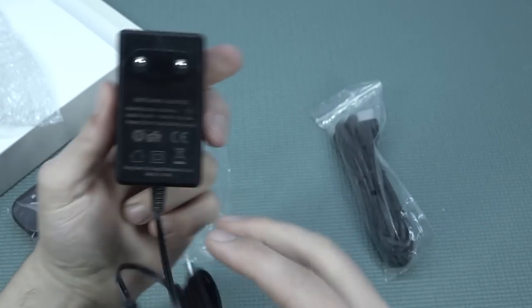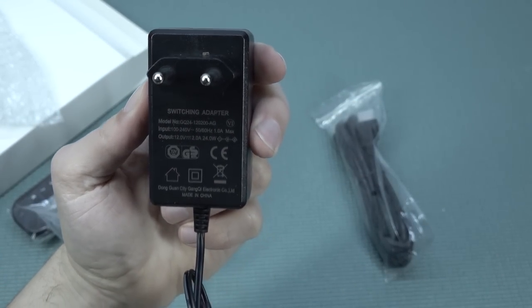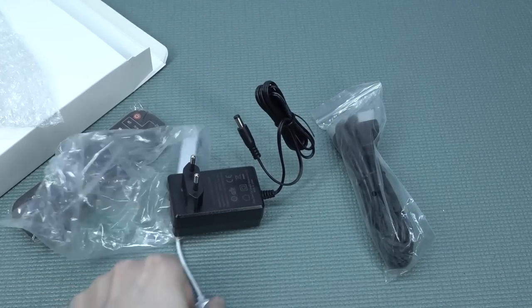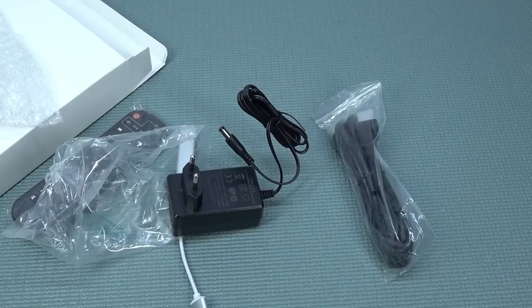Also the power supply seems to be of okay quality, 2 amps, 12 volts, nothing really fancy. Overall, I must say, I'm surprised by the overall quality and the stuff that I'm going to get inside the box.